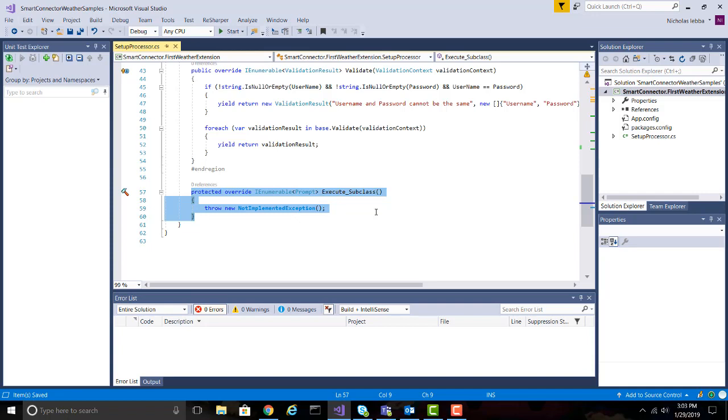Loops in your processor code are expected here as well. Well-written processor code must still be responsive to external input from users, the operating system, or the Smart Connector runtime. To achieve this, the base class has a cancellation token property that is managed by the Smart Connector runtime. Processor code must monitor this if loop constructs of any type are present, even if they are short loops.